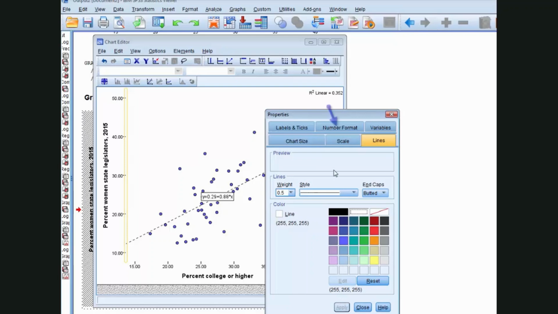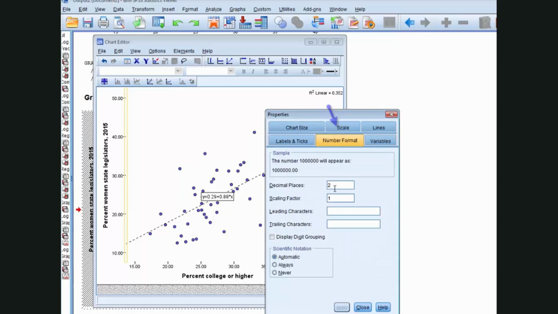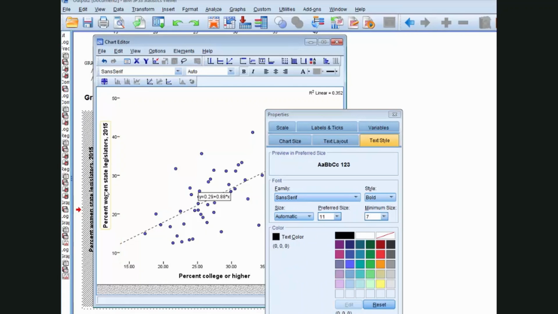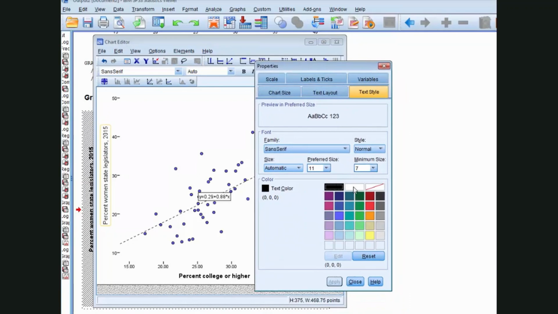Now it's completely whited out. Now let's go to number format. This tab here, notice that it's giving us two decimal places. Get rid of the two, replace it with a zero, and click apply. Okay, now the axis is just down to whole numbers. Now click on the axis title. The title itself is okay. We'll keep the text of it. That selects it. Let's unbold it. Go to normal. I'll go ahead and apply that. And let's make it a little smaller. It's 11 font. Let's say preferred size 10, just to de-emphasize this text. There we go. All right.